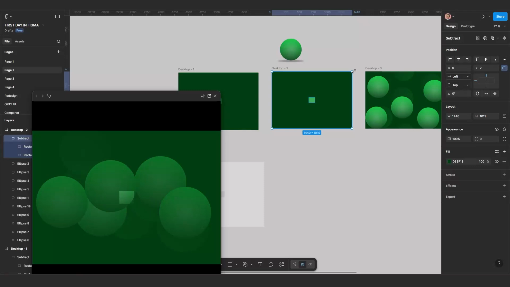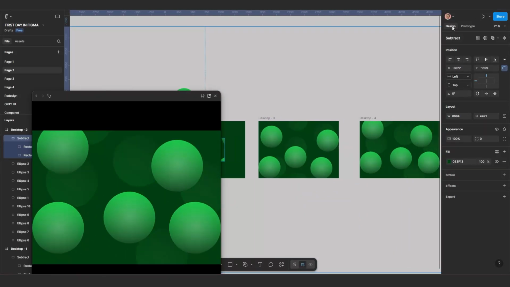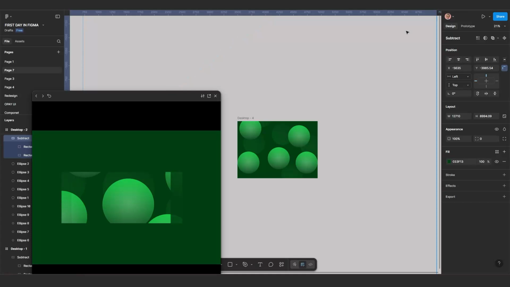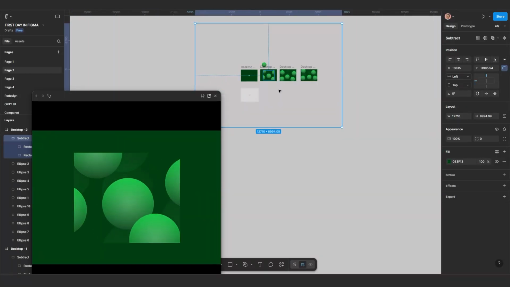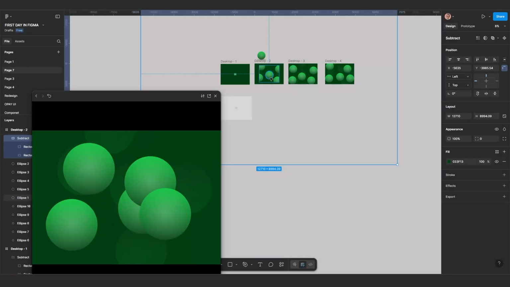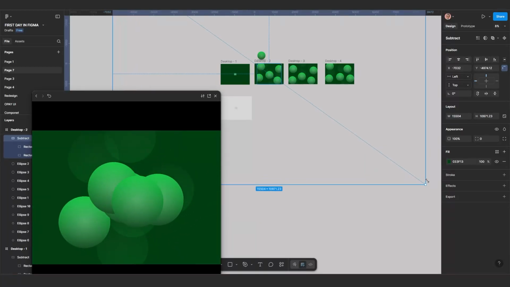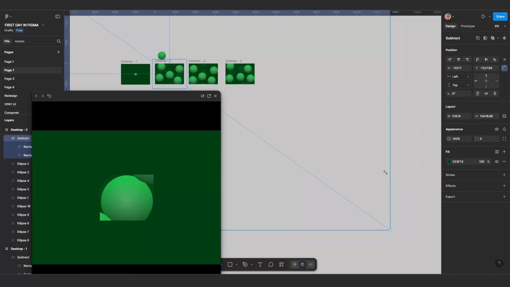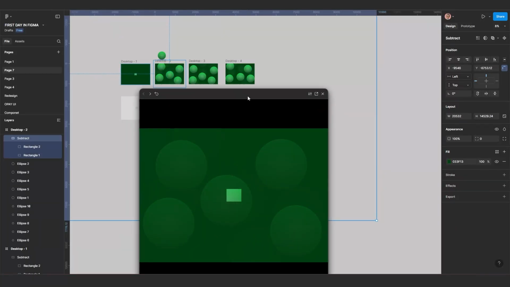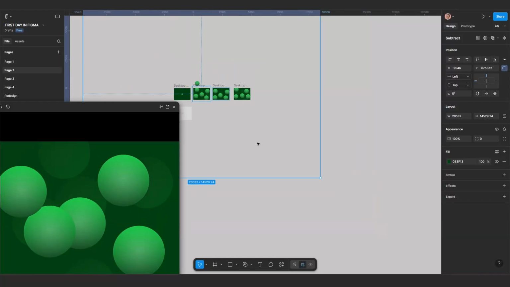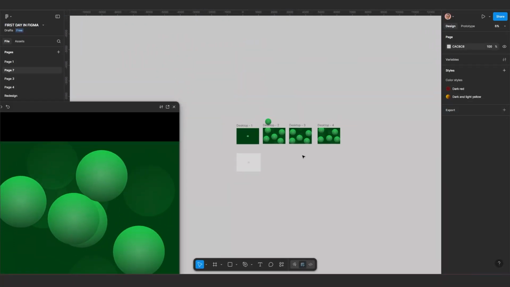Then all we can do is scale this up until that tiny hole reveals the entire page like this. No matter how it is, I'm holding Shift and Alt at the same time to scale. Now you can see they are very open. So now we have something like that there.